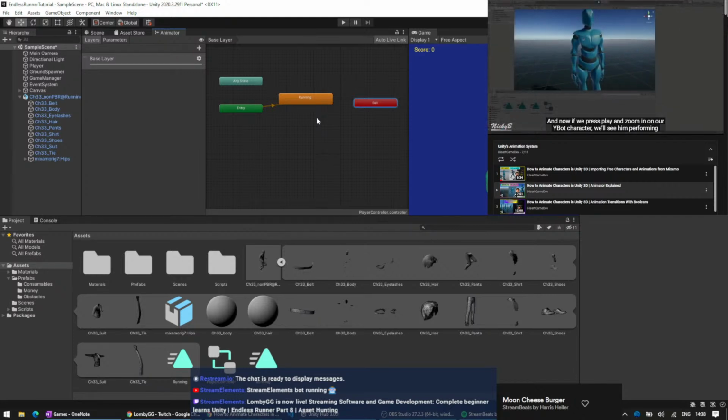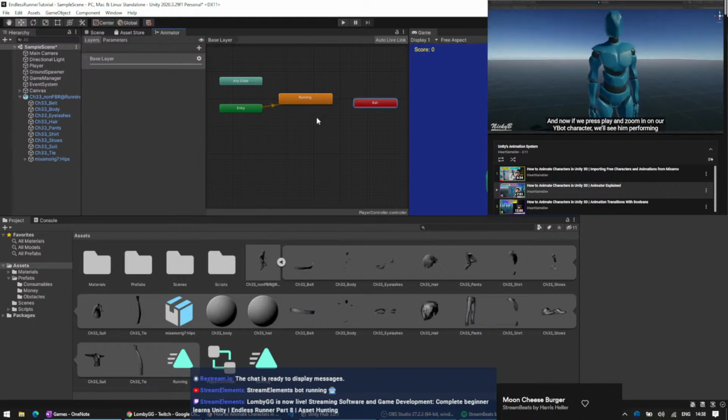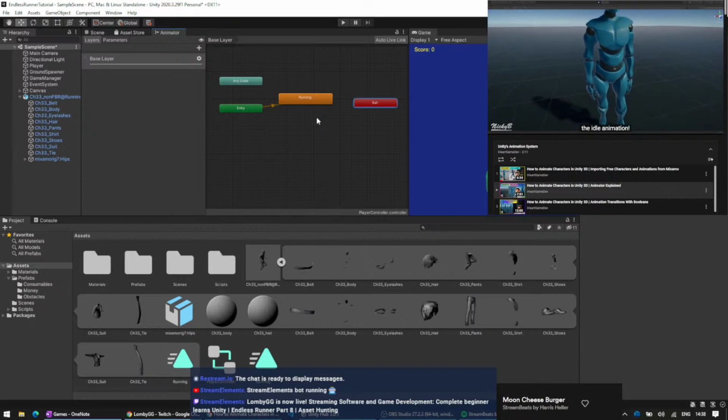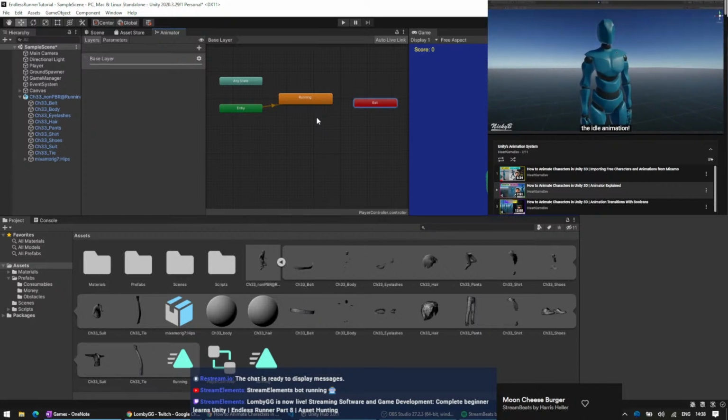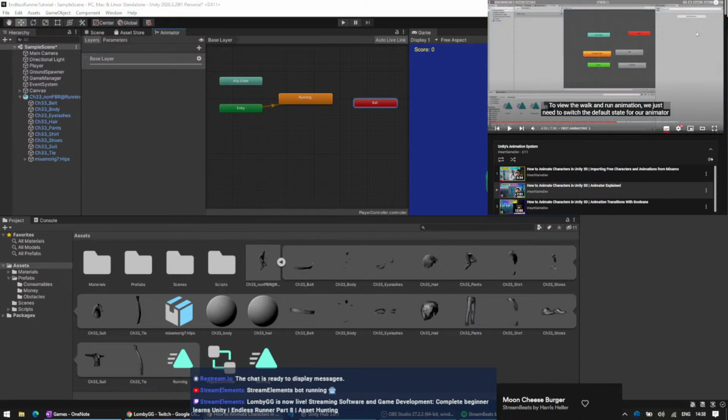Okay. And now, if we press play and zoom in on our live object, we'll see it performing the idle animation.